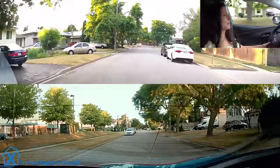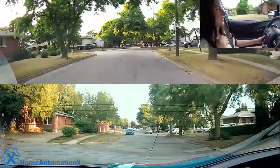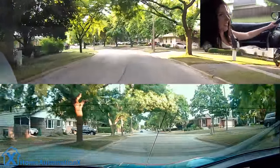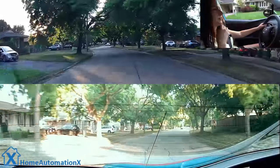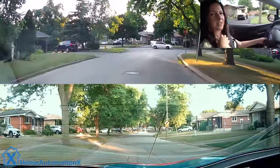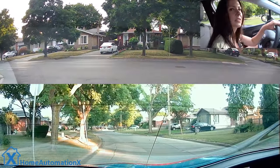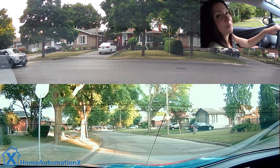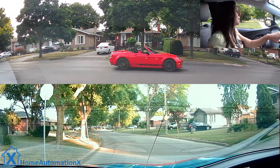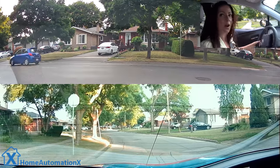I'm just traveling down, loving the greenery here and experiencing all of the fabulousness. They call this area the Garden State — you can probably see why. I'll be turning around soon because I'm getting hungry. I pick a busy area, and by busy for this area, it's three cars. Tell me about where you guys live — is it super busy? Do you have a lot of traffic? Is it one of those areas where people only drive and don't walk? I know there are parts of Toronto like that.